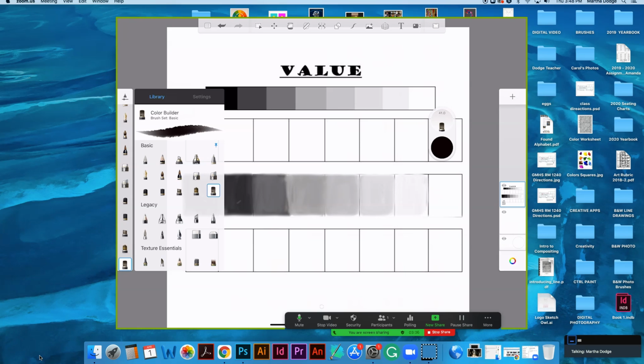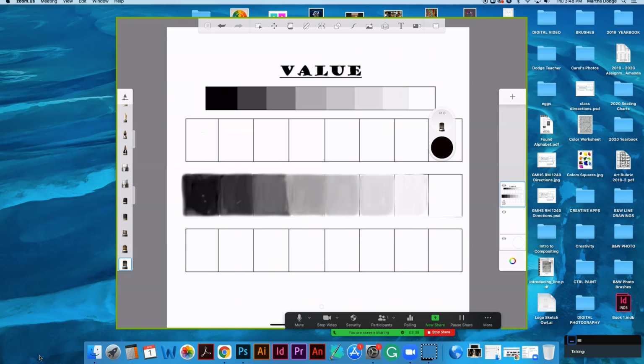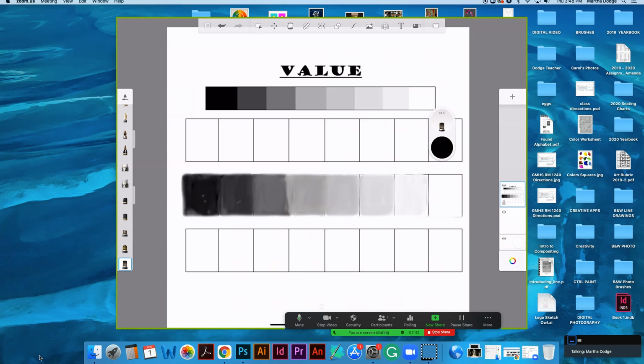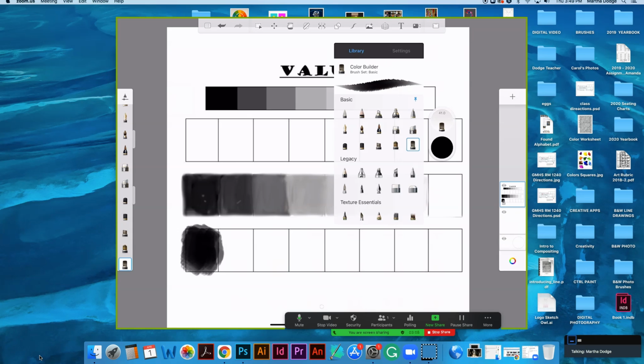So get the color builder, and you're only using black and white. We're going to go back and forth from black and white. So there I have black. And you're going to paint black in this first one. Don't worry about going over a little bit. You can make the brush a little bit smaller if you want to.